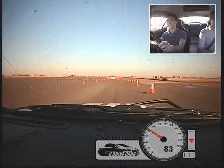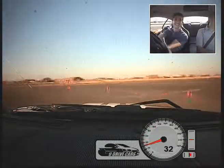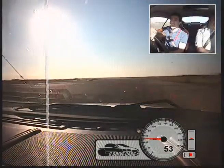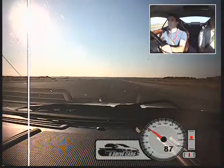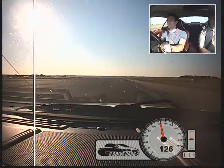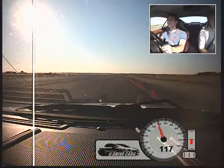Oh, there it is. Change down two, you'll see it when we get there, okay, go wide, a little bit of power, this is good, this is excellent, okay, off the power, just so you can turn to the right, squeeze the power in now, full power, good, keep going, change up. Keep going. Oh, you've already changed it a little bit early. Okay, brake it now. Okay, off the brake.